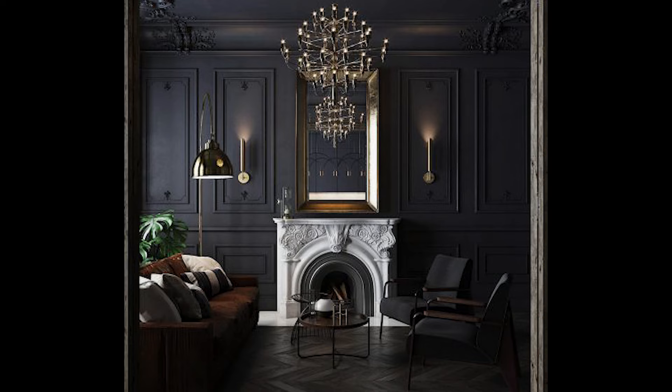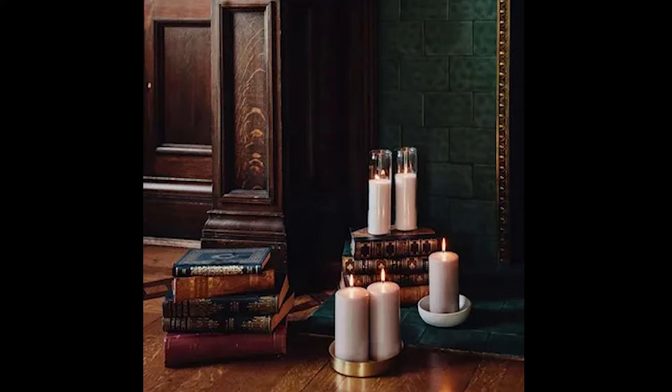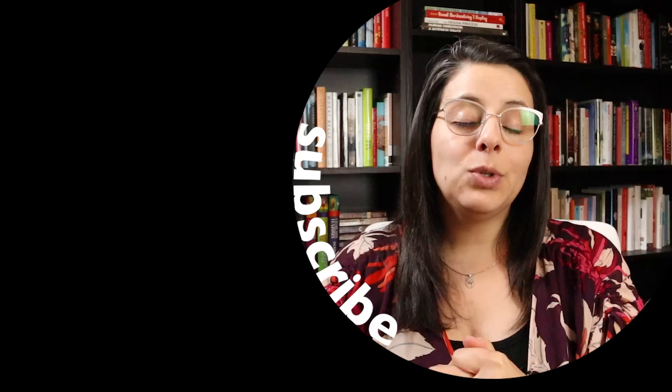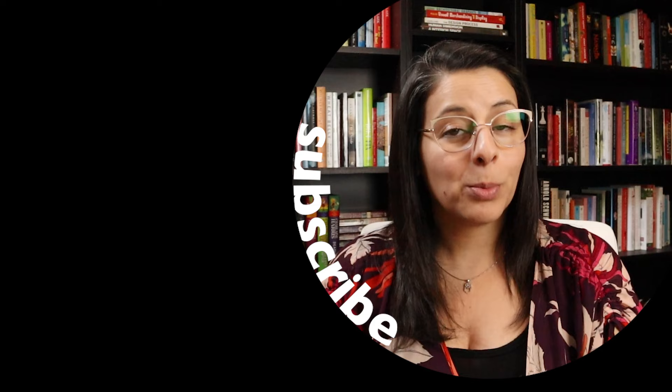Last but not least is lighting. This is a moody look, so the lighting is moody. If you have the ability to have dimmers on your lights, that's always great so you can set the mood when entertaining or really wanting to embrace that vibe. Also bring in candles — I personally love candles, though I use battery-operated ones because I have a five-year-old. Having different layers of lighting — ambient, accent, and task lighting — will really add that extra dimension to your dark academia space. If you enjoyed today's video, go check out the maximalist playlist. Definitely hop on over to that next — until next time, bye!